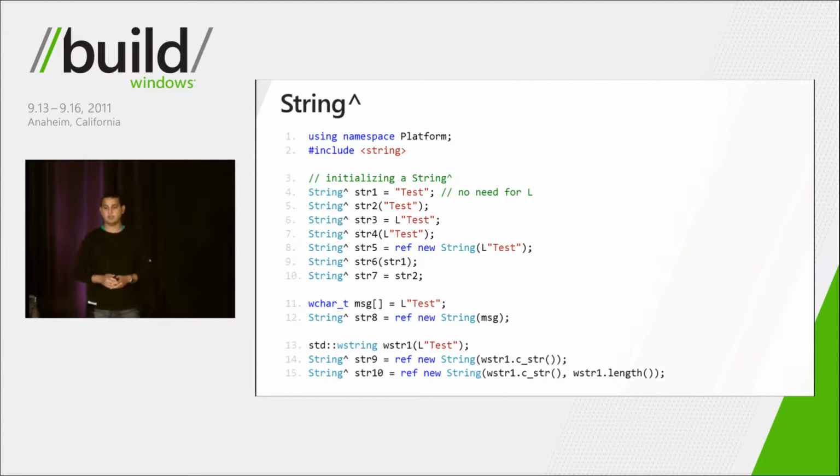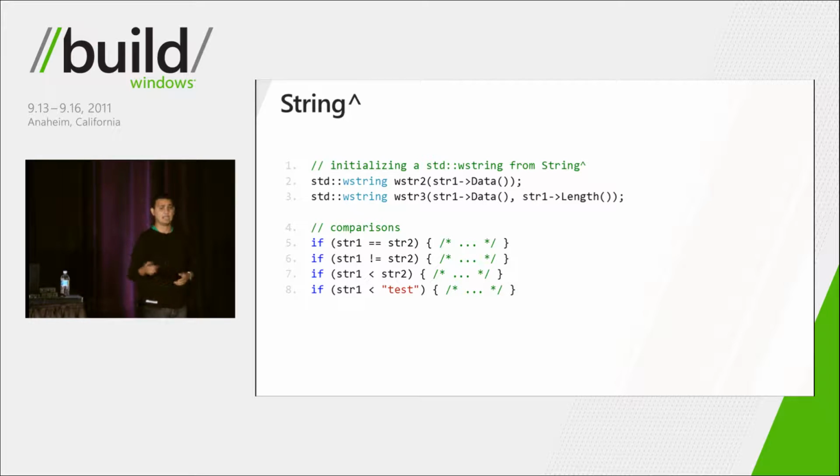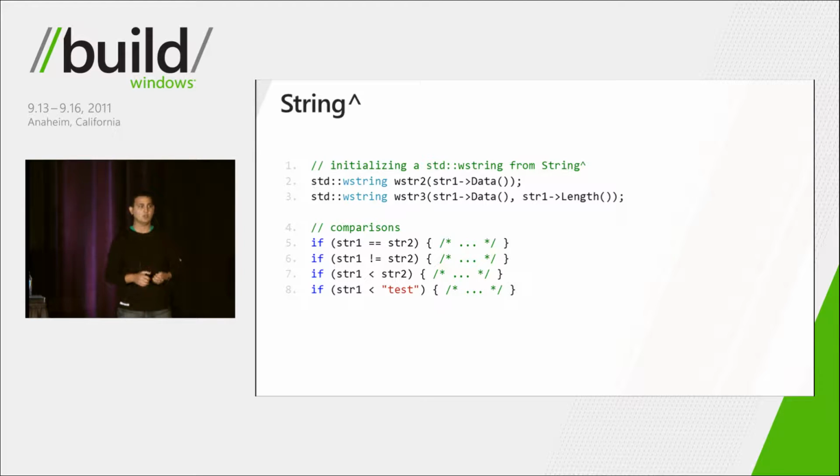You can create wstrings. You can construct a platform string from a wstring. You can do vice versa. You can take the wstring out of a platform string and create a wstring from it. Actually, one thing to note is that this is a copy. The platform string does not have a wstring under it. So whenever you're assigning from, for example, on line 2 up there, where it says string1->Data, that creates a full string copy. And the wstring now gets assigned from that.